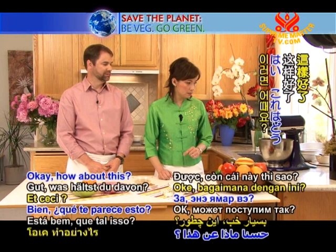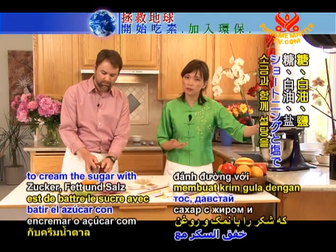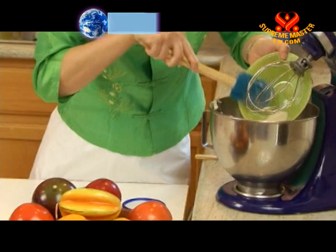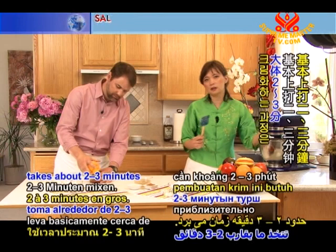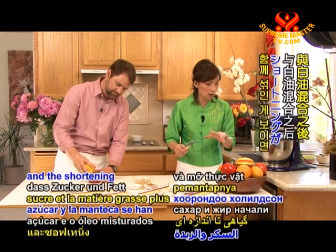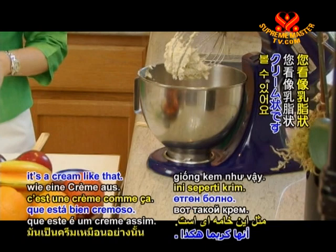Are you ready to make the batter? I'm ready. I'm going to mix the batter — would you help me by grating the orange? I would love to. In making a cake, the first thing we always do is cream the sugar with the shortening and salt. This is Smart Balance, by the way. The creaming process takes about two to three minutes. In the beginning, turn it kind of slow — on this blender the speed is about two. Once you see the sugar and the shortening kind of mixed together, you can turn it faster. So the sugar and the shortening is already mixed, and you can see it's a cream.